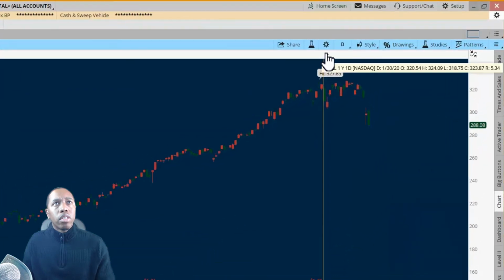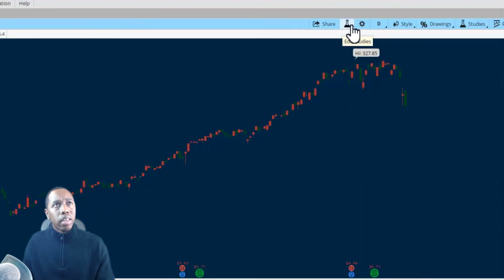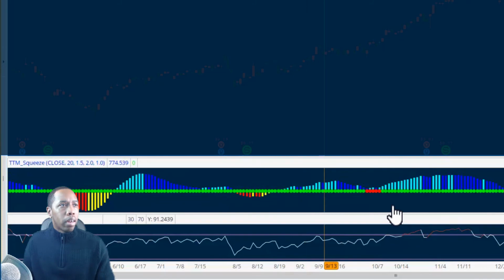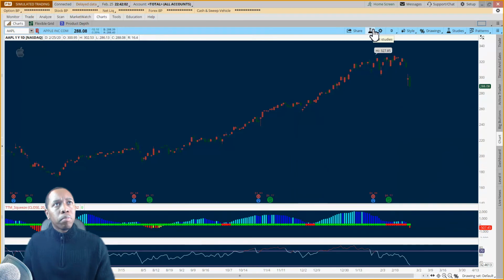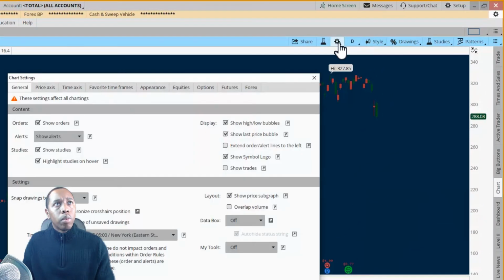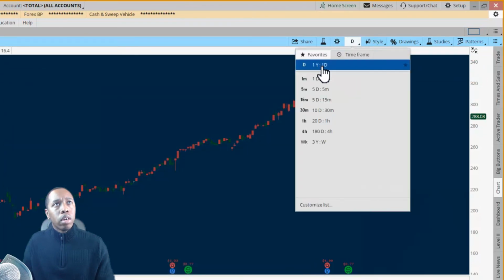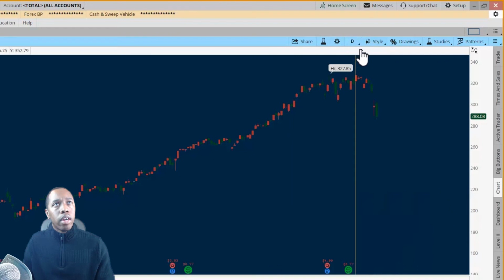Also, on this chart here, just look at this thing right here. It says share chart. This is where you can share charts to your colleagues or whoever. You can also edit studies. Studies are like these things you see at the bottom. This is a study. My squeeze setup, my RSI, these are studies. So we can actually customize those, which we will be doing throughout the course. Chart settings. We just went and did that, so you guys saw that. Time frame setups. We are going to cover this. So I'm going to show you guys how to do that throughout the course.